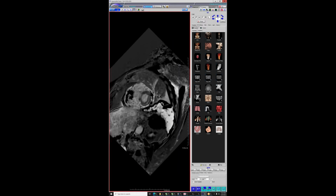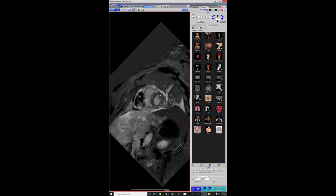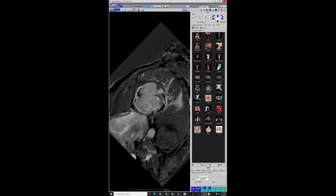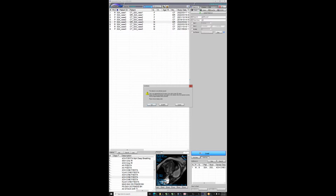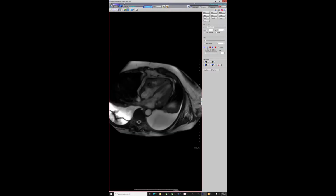This is a case just from the other day. These are single shots, not the best quality images. I don't know where my high res ones are, but anyways, there was debate about what this is, but I didn't think, personally, there was a ton of debate. I've seen this now a couple times. So the guy has a squame. Look, just crazy pericardial constriction. I mean, his heart is so encased.